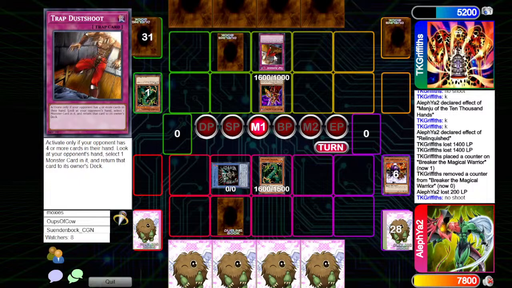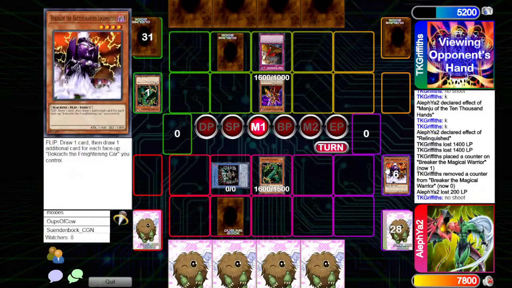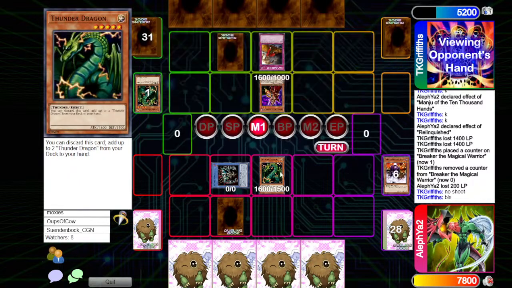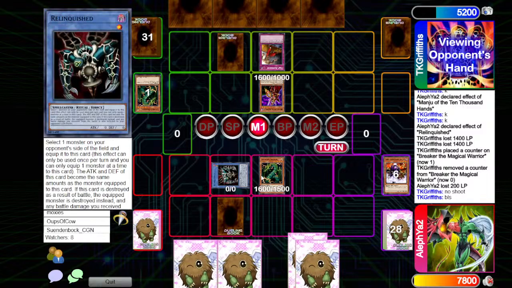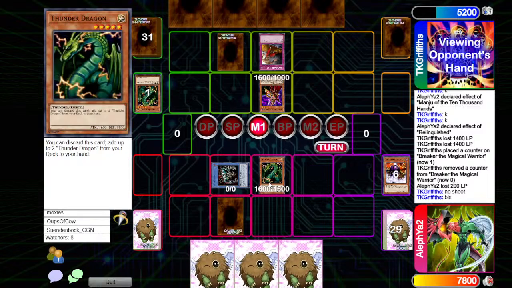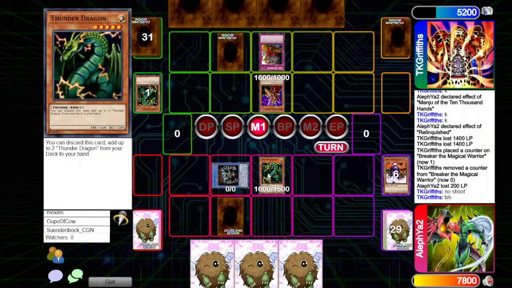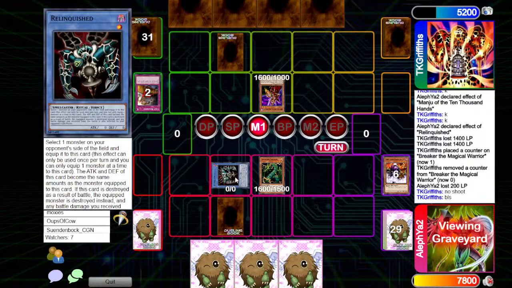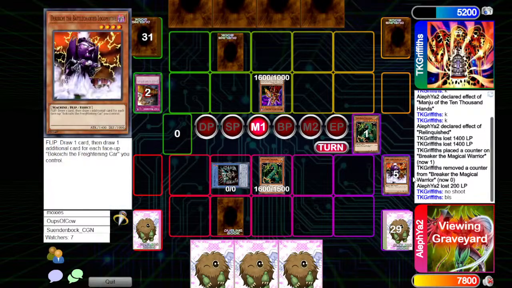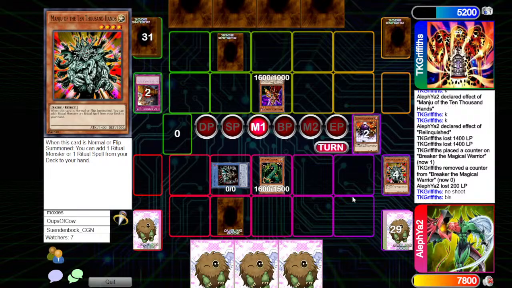Summoning this Thunder Dragon, and we're holding with the Dust Shoot just to play around any chaos. That's a pretty smart play. Yep. And it was BLS. Yeah, wow. So now you're in an awkward position where you committed this Thunder Dragon on the board, which you really don't want to do. Yep. And you're kind of forced to crash it or leave it, but you can't really develop much more unless he has another Chaos in hand, which looks like he does.